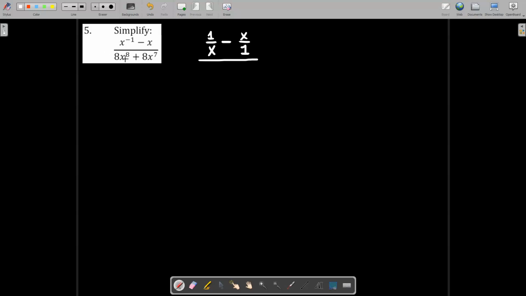On the bottom, we have 8x to the 8th plus 8x to the 7th. We're going to take the greatest common factor on the bottom, which is going to be 8. That's our number. And we can factor 7 x's out, so 8x to the 7th. And if we do that, 8x to the 8th divided by 8x to the 7th is just x, because I could multiply that and get right back to 8x to the 8th. 8x to the 7th divided by 8x to the 7th is just 1, okay? So you can always check yourself, make sure you factored your greatest common factor right. If you multiply it back out, you should go right back to the original expression. And I find that yes, I will go right back to the original expression.